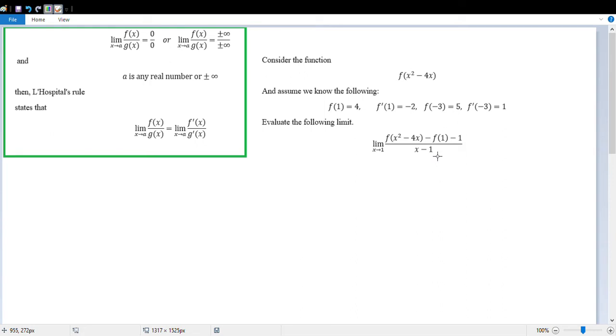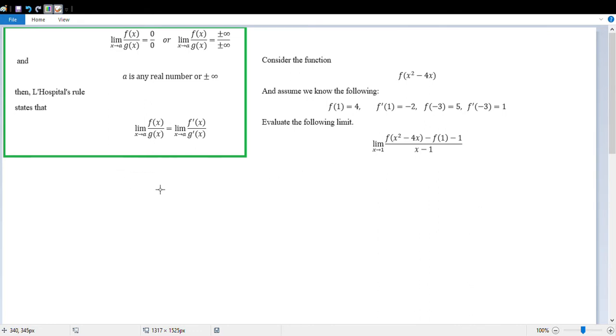So there's really not a lot I can do here. I can't do any kind of factoring or algebra or anything like that because I don't have the equation for f. And that happens a lot. We oftentimes have information about f at a specific moment in time or the derivative of f, but we don't have the equation. So it's an important skill to have. So let's go ahead and use L'Hopital's to figure out this limit.